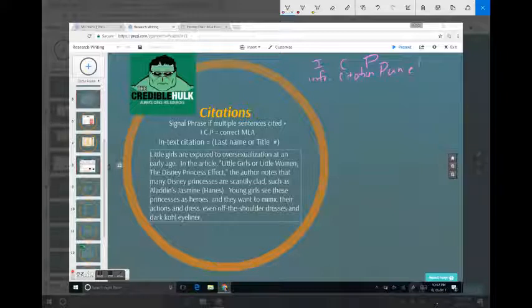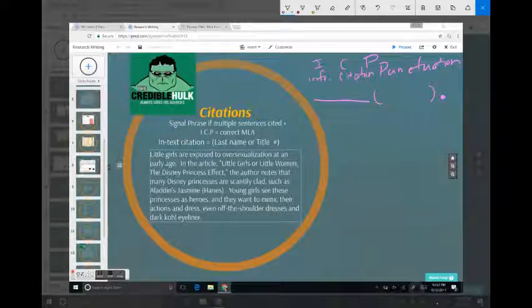Okay, if you put these three together, that gives you an appropriate way to cite. So give me your fact, give me your info, then give me your citation, and then put your punctuation. The reason the punctuation goes out here is because this citation actually only applies to the sentence it touches. Okay? It actually becomes part of that sentence. So it doesn't apply to the sentence before, it can't apply to the sentence after, it only applies to the sentence that it's touching. So the period goes out here.